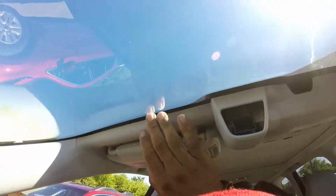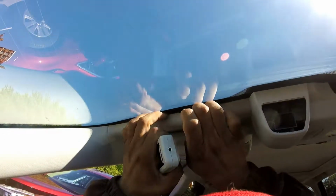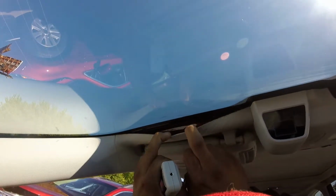Alright, this is the lane departure. Let me show you the bead right there. You see it? It's very inside.